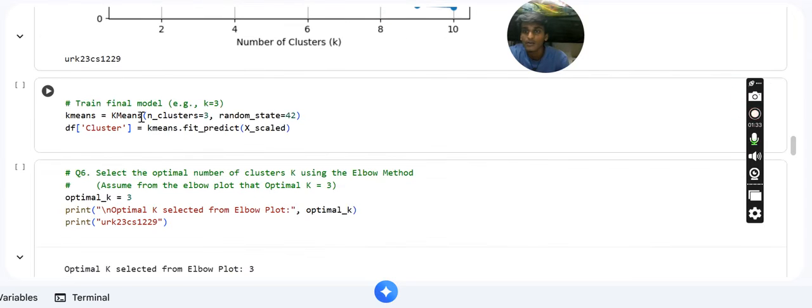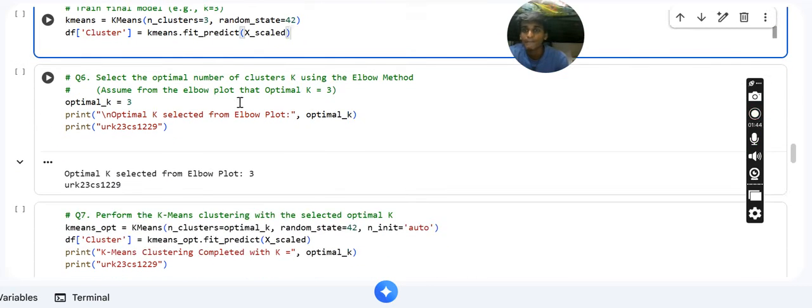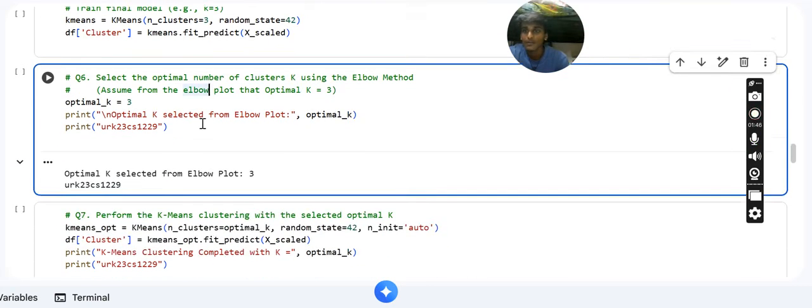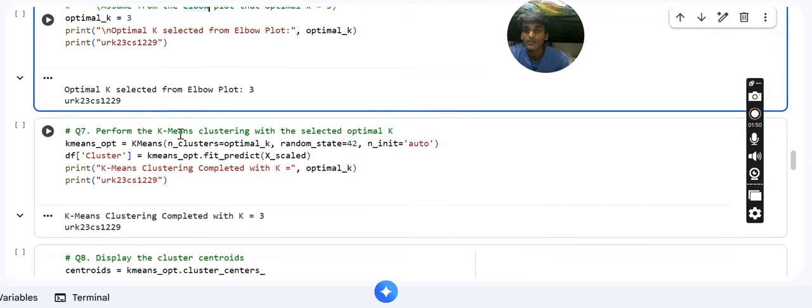And here we are training the k-means cluster model, and we are giving n_clusters equal to 3. The number of clusters is 3, and this is the predict function, and we are choosing the elbow as 3.